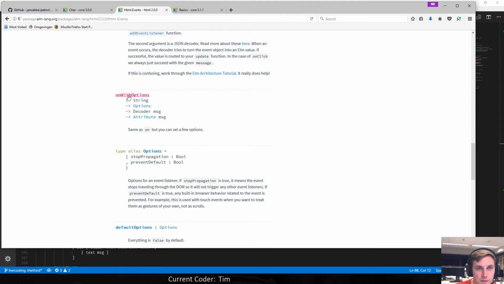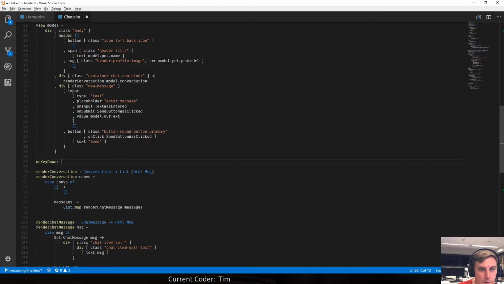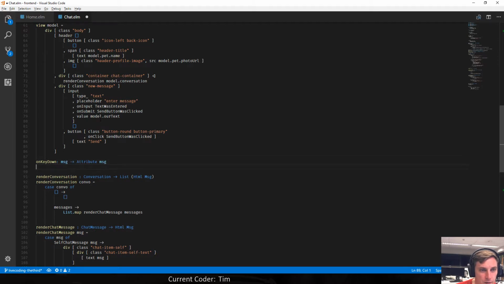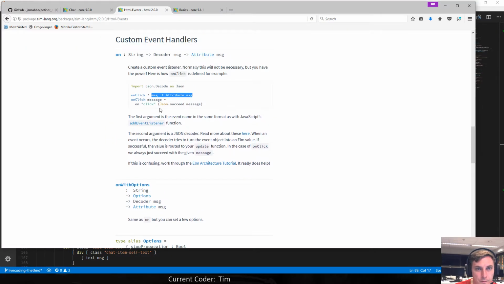But then we're gonna need this instead and not just on. Hang on, let's just try and do this step by step. On key down, something that takes a message, then in this case we want on and then a click, so that's how this thing looks.